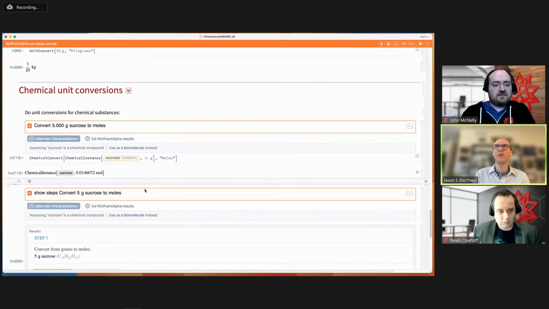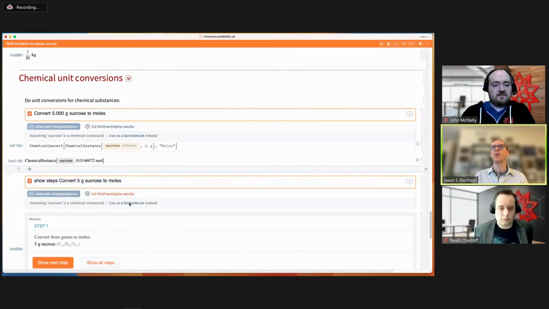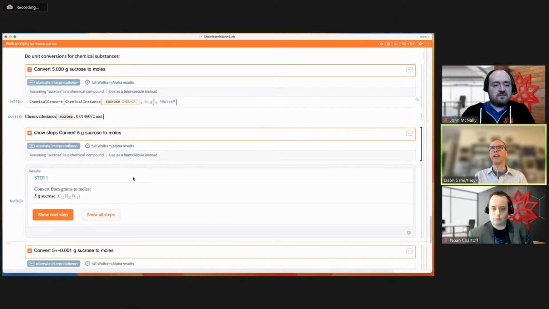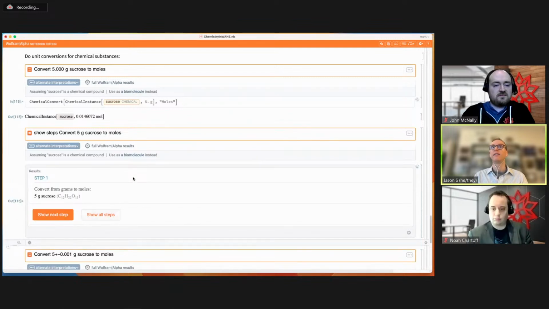Now, these sorts of conversions, like I said, are at the heart of a lot of chemistry, whether you're doing education or you're doing research in pharmaceutics or any material science or any of the fun areas where chemistry pops up. And so it's really important to be able to explain that. And so you can append to your query, just take what you have here and add "show steps" to it. And that's one way to access the step-by-step answer key for how to do this calculation.